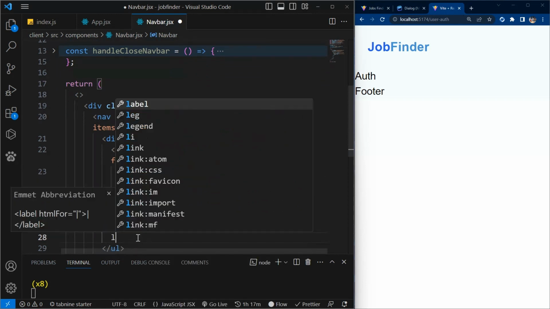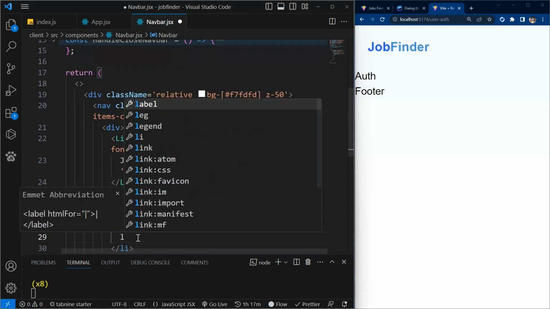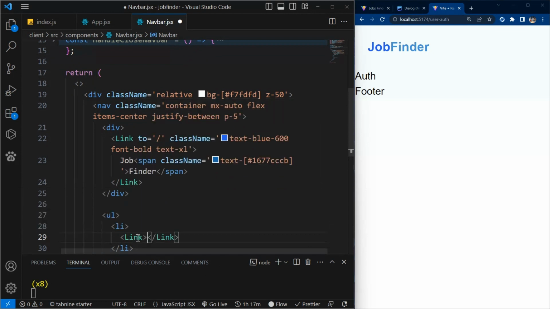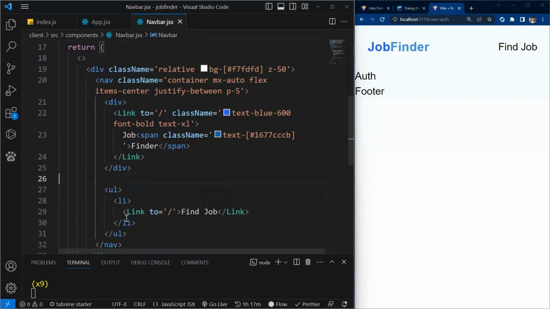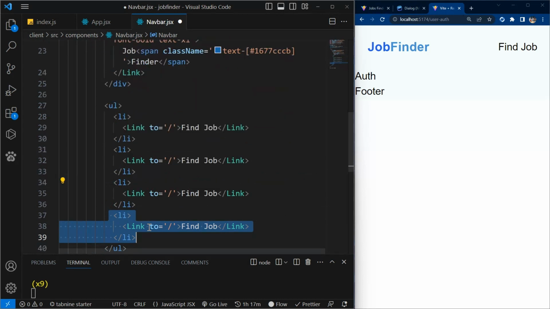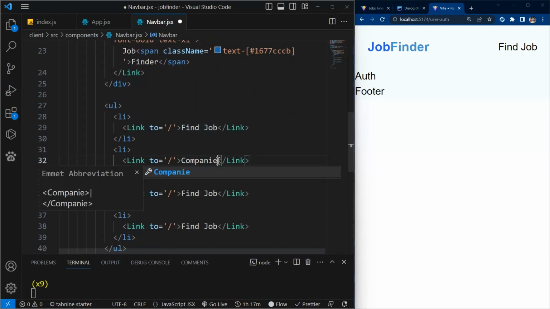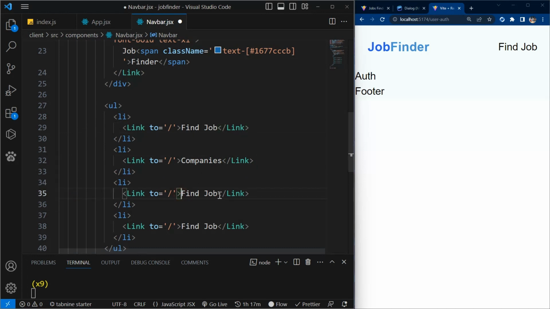After that div we'll have the unordered list, and inside it we have the individual list item, which will be a link. So put the to property, this one goes home. The find jobs goes home, and I'll just duplicate it I think 4 times. This one will be for companies.